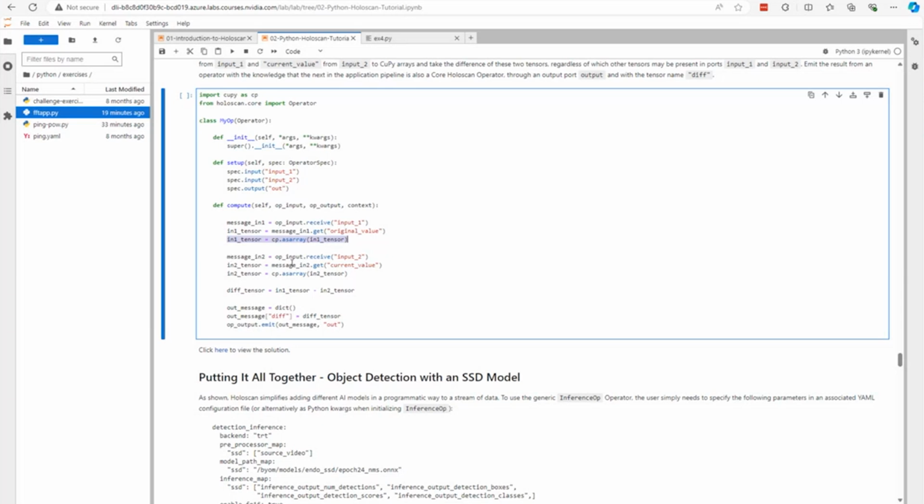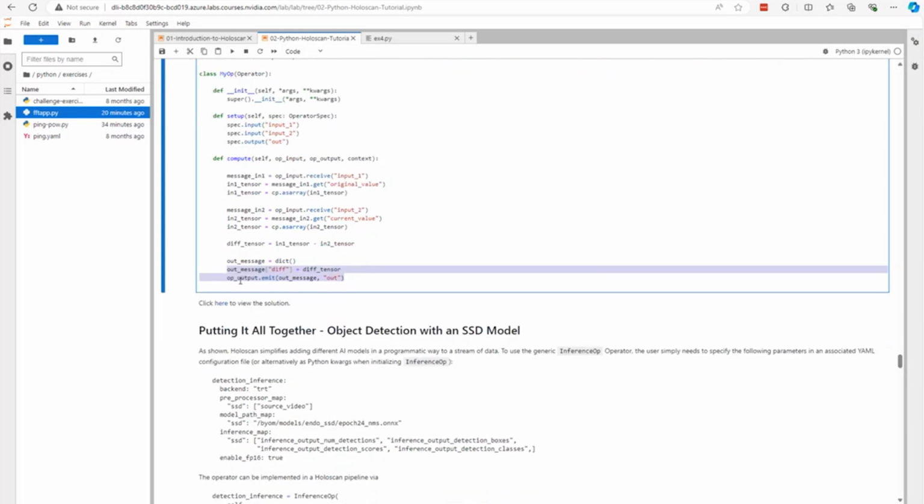And then we do the same thing with the second input using the specified name current value. We calculate the difference because these are just CuPy arrays now, so it's pretty easy. And then we define the out message dictionary and add each of these items by name. And then we output the message to out.